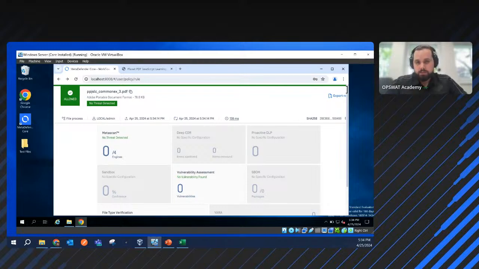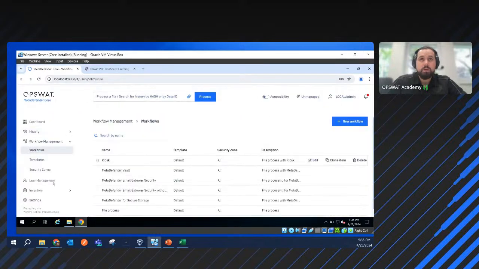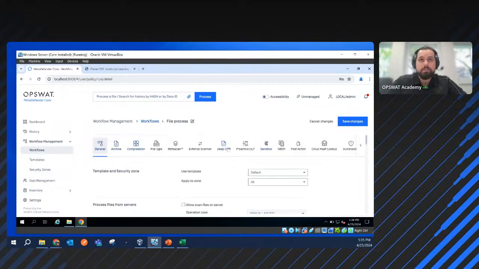And we know this is a problem because we know that these files have a potential to be malicious. And as we spoke about earlier, there's essentially two ways that we can protect ourselves from somebody injecting a Visual Basic script that does some harmful things to our organization. So let's talk about the first one, in which we'll look at Deep CDR. So for this example, we will go back to our workflow and enable Deep CDR.